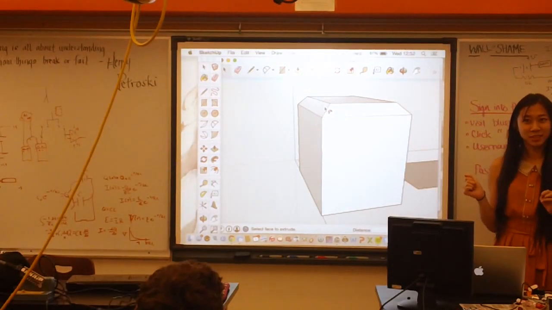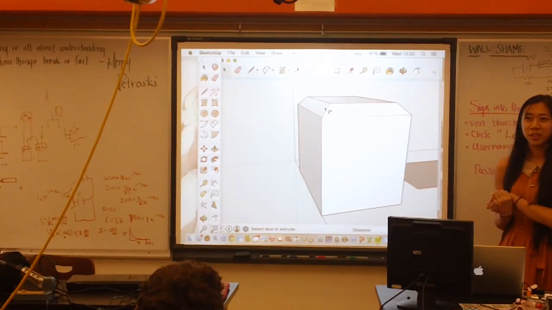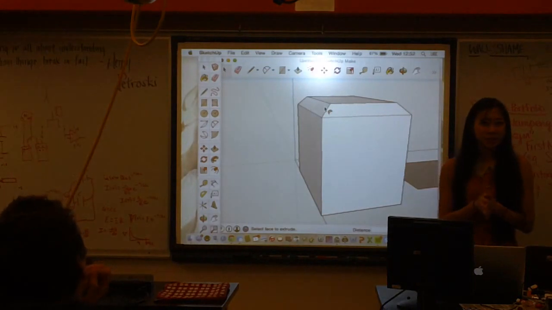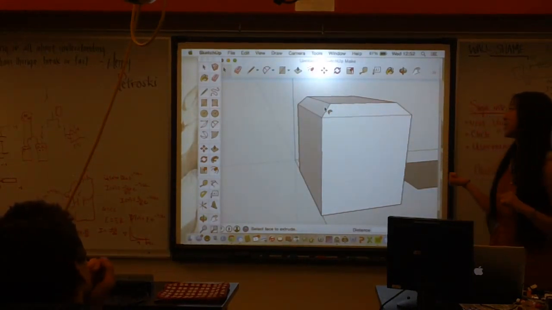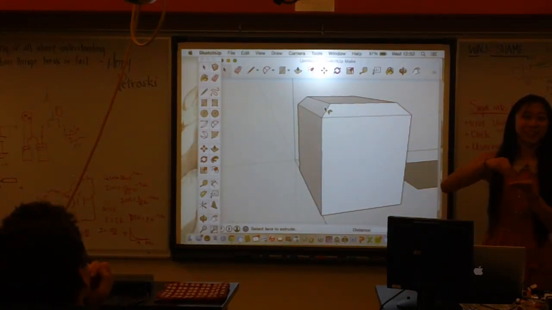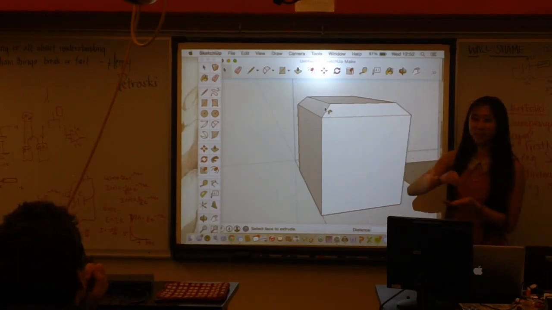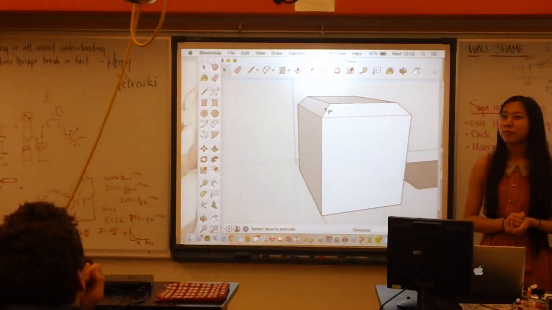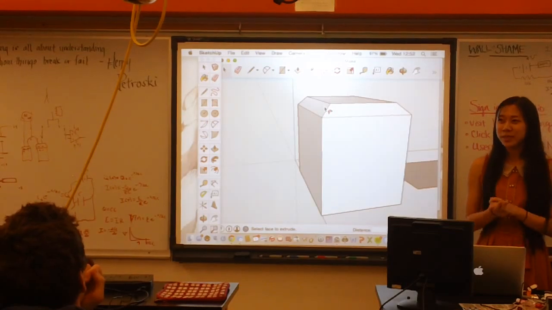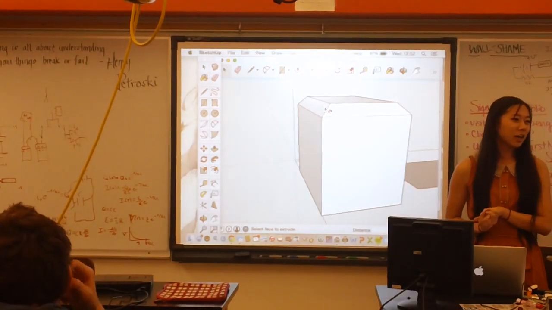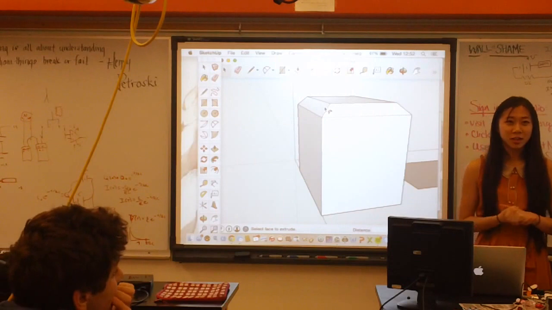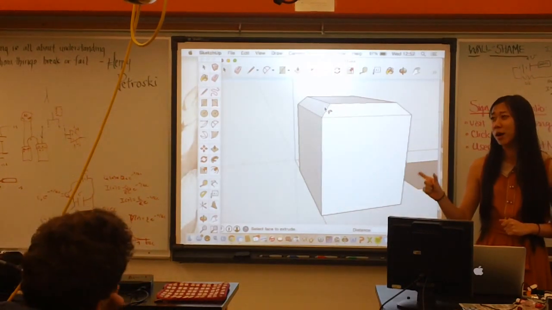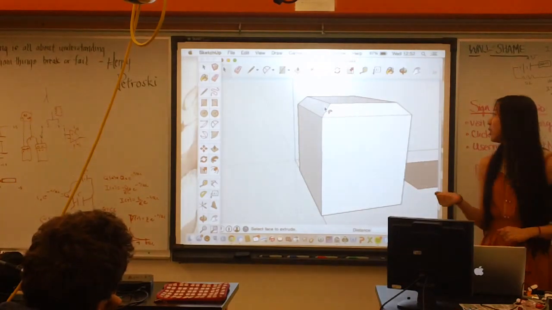Does that make sense? So that's a cool thing you can do to make a lot of your objects look more polished. And the printer will print this because every layer is on top of another layer. Important things to note: make sure your objects are solid, don't make any hollow objects for the 3D printer to print.